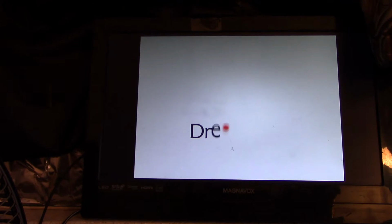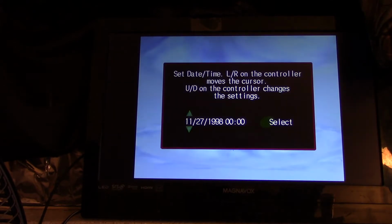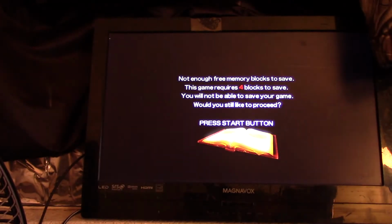Now we'll try another one of my personal favorites from the Dreamcast, Power Stone. Great game. Well, actually, amazing game. I used to play the shit out of Power Stone 1 and 2 on my Dreamcast. Okay, so now we're gonna, well, it's annoying that you have to set the clock every damn time. Okay, so hit the start button and see.